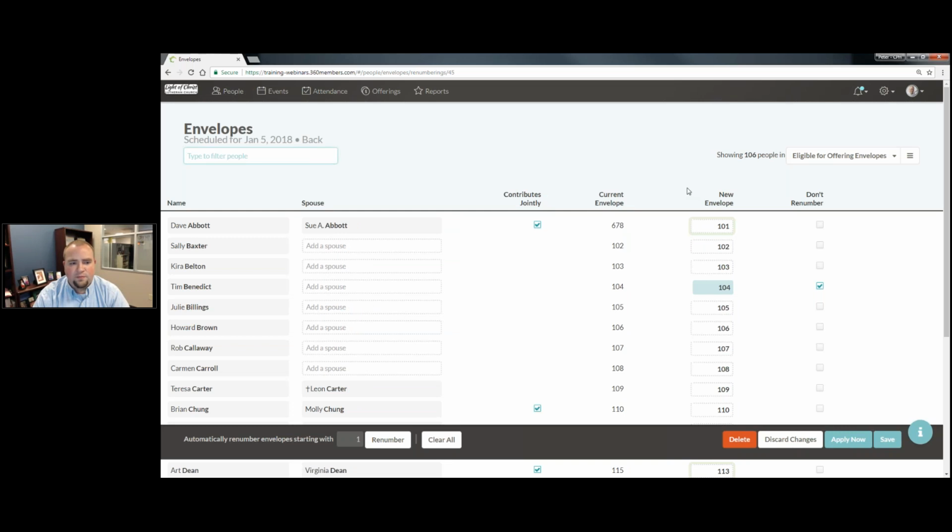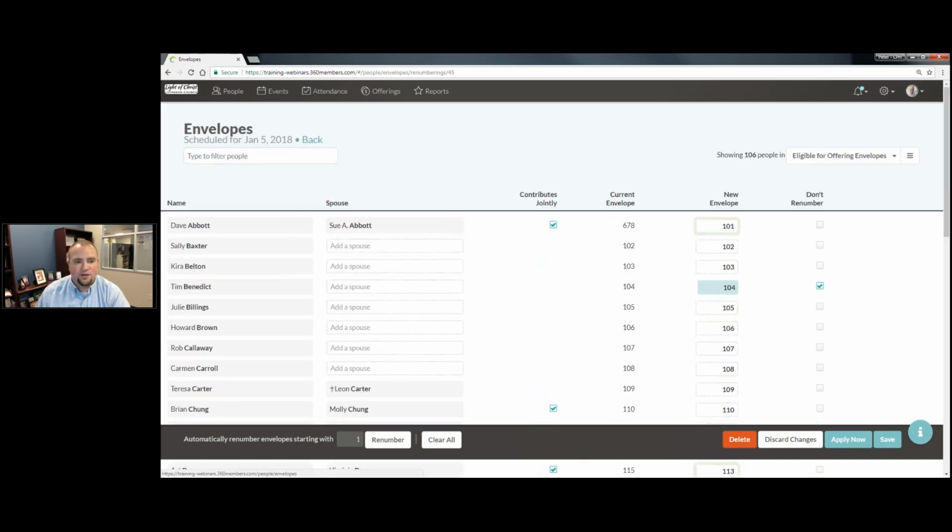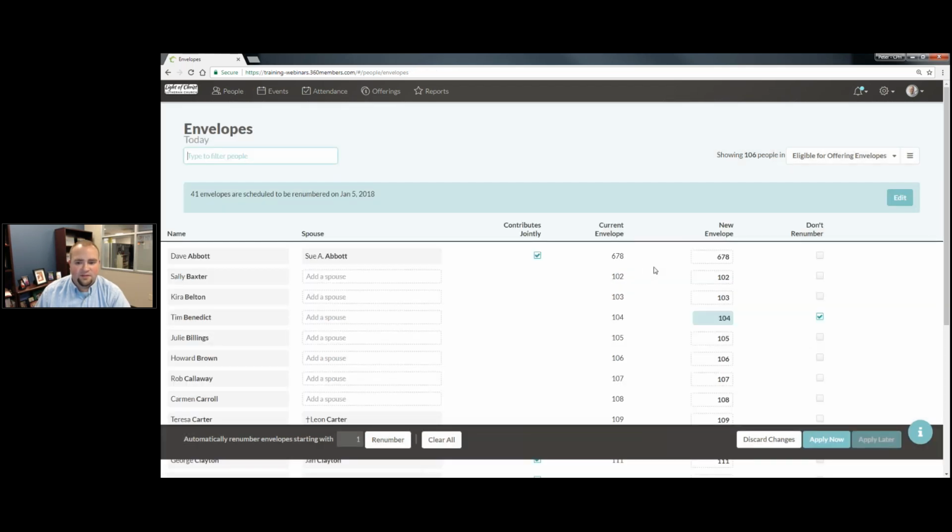And now that will be applied. So you'll see here up at the top, scheduled for January 5th, 2018. Now there is a back button up at the top. When we click back, now you can see that 41 envelopes are scheduled to be renumbered as of January 5th, 2018.